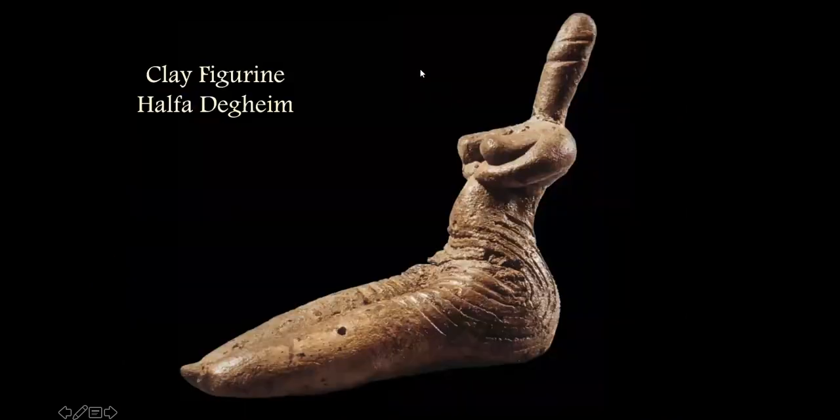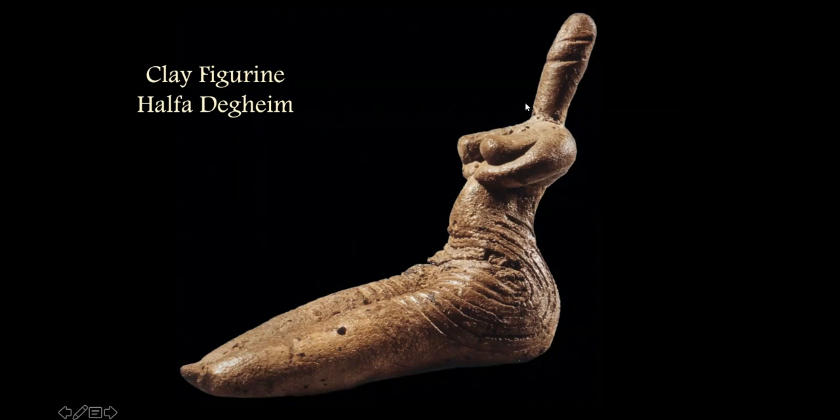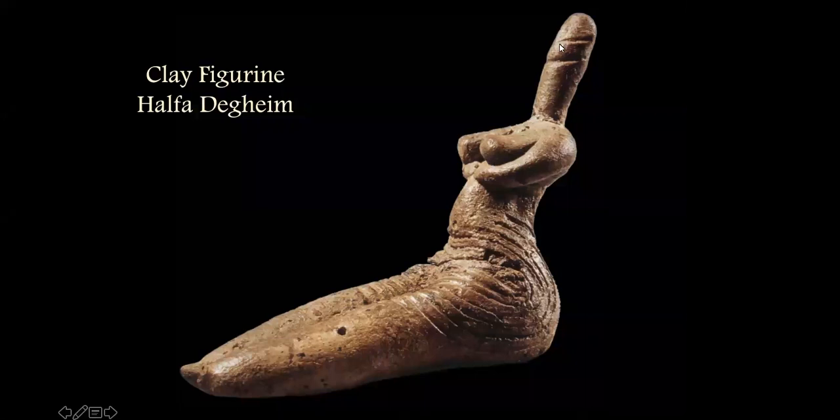So some people see these as phallic heads, and that does actually come up pretty clearly in the pillar head at this site, Halfa Derem. Very classic Nile Valley figurine for the period around 4,000, 3,400 BCE, in that range. So just like the pottery, not painted, just incised, just sculpted. And again, these markings around the vulva and womb, which in this case are kind of a vibrant field in curved shapes. She has her hands curled around under her breasts, the pillar head with the slanted eyes, heavy hips, big thighs, legs together, body tilted back.